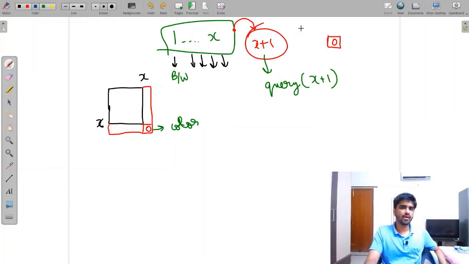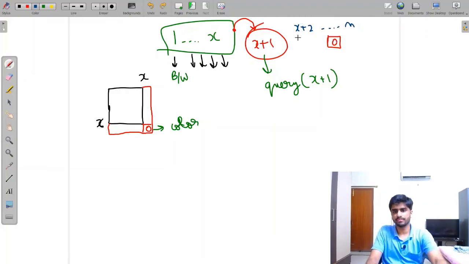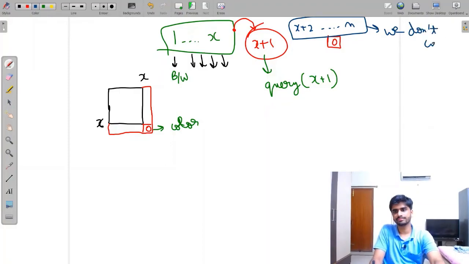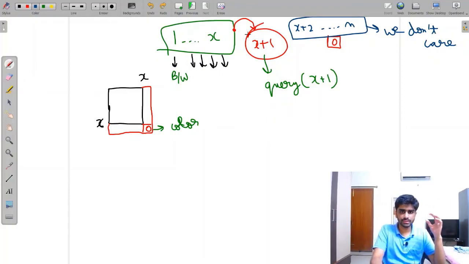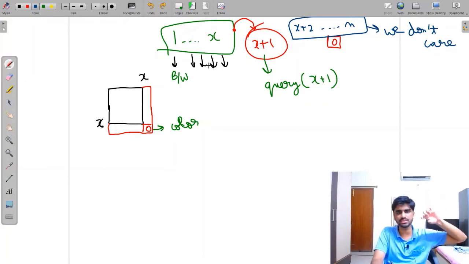But all the values from x plus 2 till n, we don't care about them for now, so we will just ignore them, and we will focus only on these values. We already know the color of all of these, and after doing a query on x plus 1, we know that some of them have changed, and whichever ones have changed, we know for sure that they must be adjacent to x plus 1.